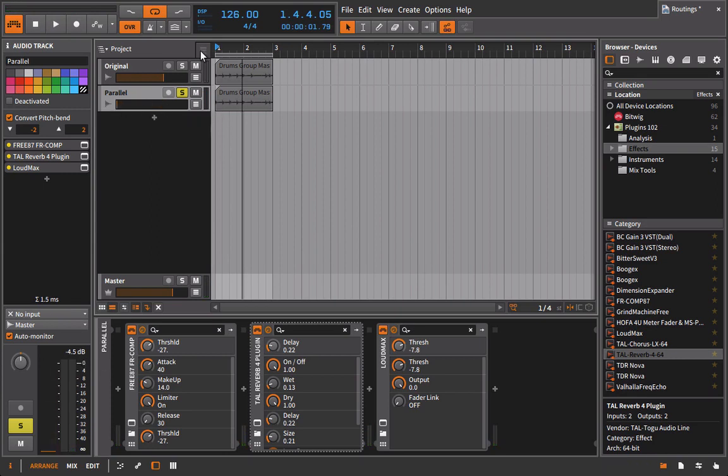So what we would do is we would take the original version and then we would bring in this parallel version and find a nice balance and make sure that it works in context with everything else that's happening in our mix. So of course this is theoretical. We only have these two examples, but you would want to back check this against everything else that's going on. And you'd only really consider going in parallel in this example where we have more of a crush happening if your drums are not sticking out as much as you need them to.